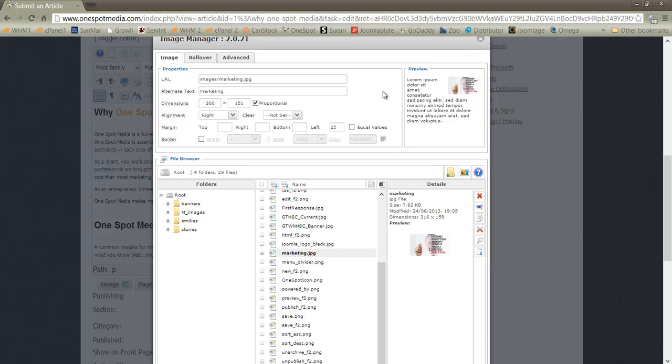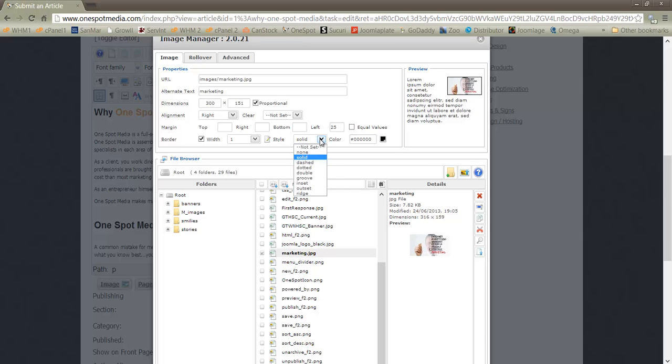It should be fine. If I want a border around my image, I just simply click here to select the border. This section is your pixel width. If you want a thin, a medium, or a thick, or if you just want 1 to 9 pixels, that's just the width of it. I would never go more than 1, otherwise it really puts a thick border around your image, and I just don't think that looks nice, so I would leave it there.